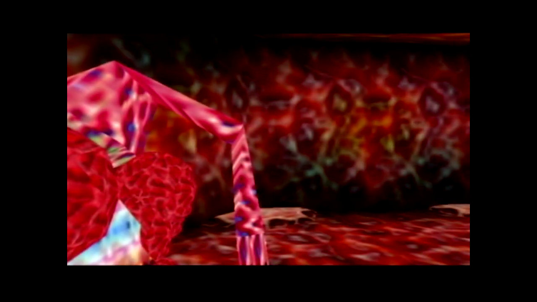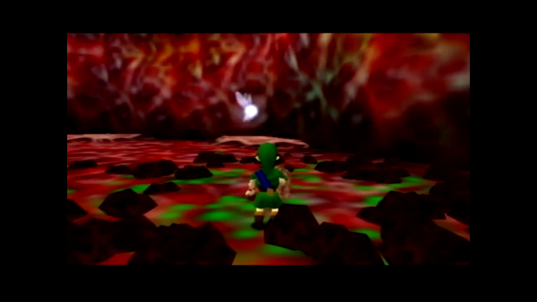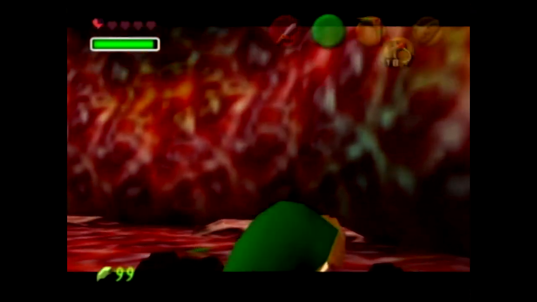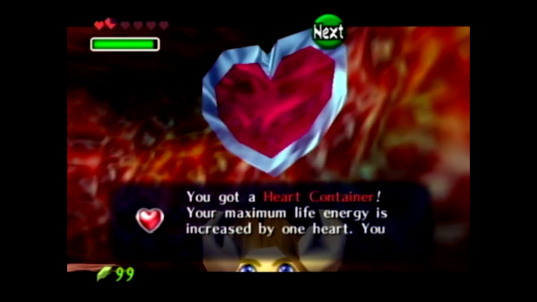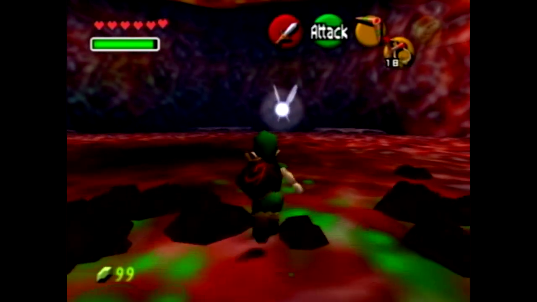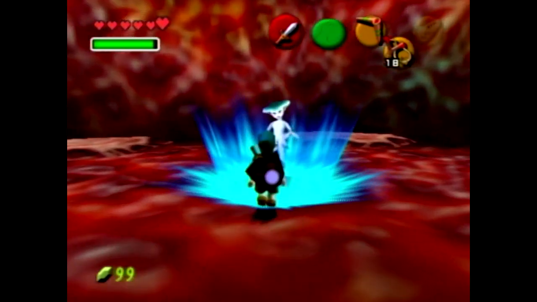Oh. That was a boss fight. Oh, heart container. Where's Ruto at? Ruto? Ruto! Hey!